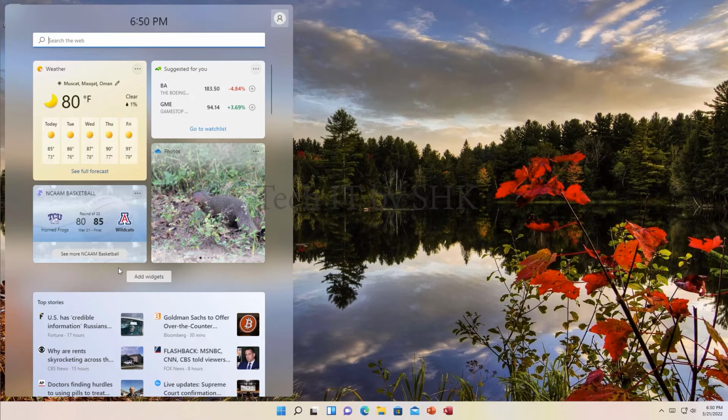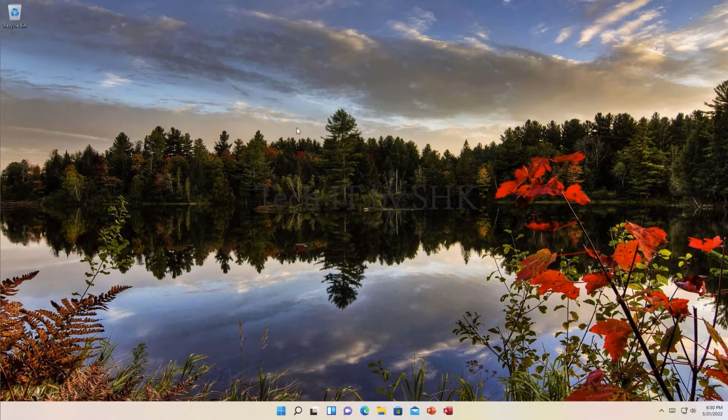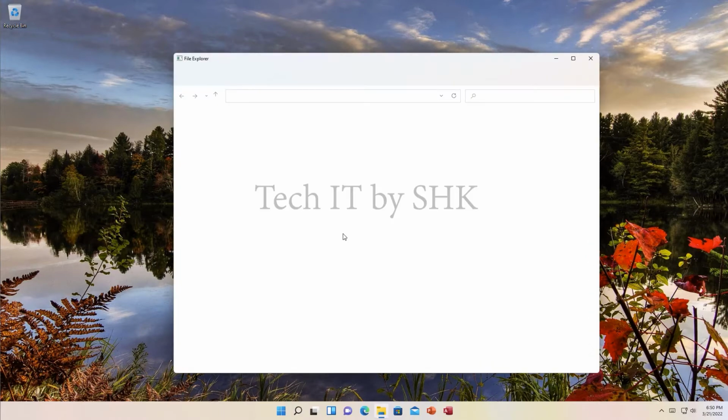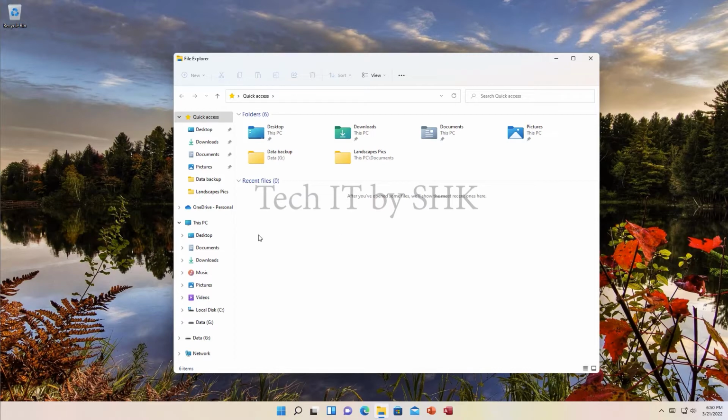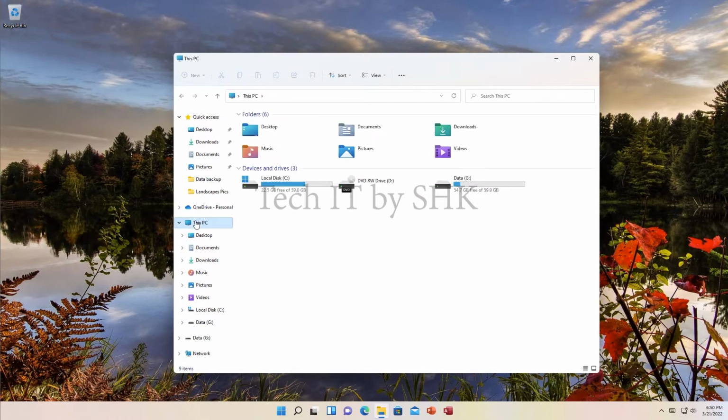Now, as I mentioned at the beginning, the biggest changes in Windows 11 have occurred to the look and feel of the interface, and those are most obvious when you start opening your applications. For example, if we jump into File Explorer, this does look very different to Windows 10, and I will say that most of the changes that you're seeing here are mainly cosmetic, but there are some functionality changes as well. Firstly, the icons for the different folders have been modernized, and I really like this because previously all of the folder icons were the same color.